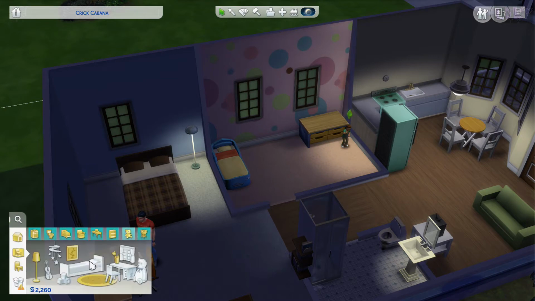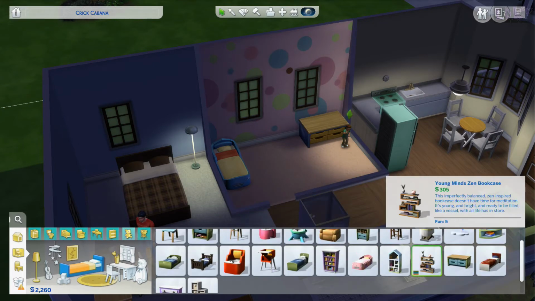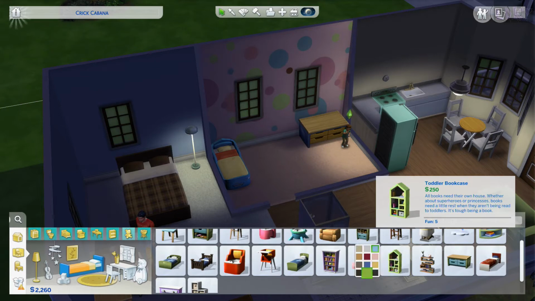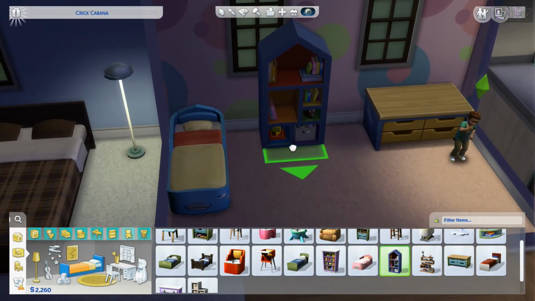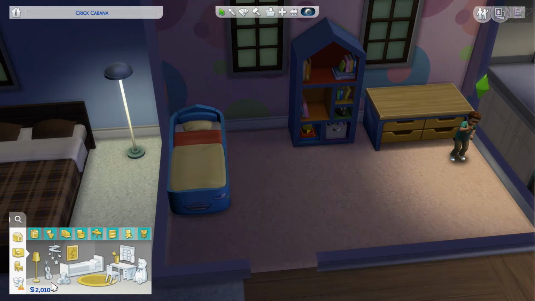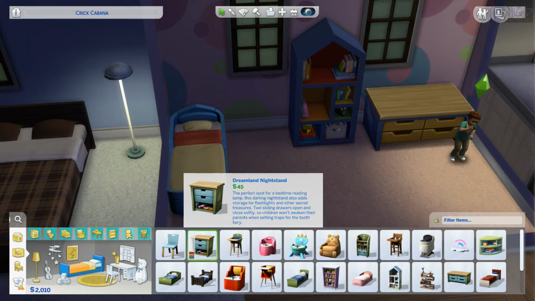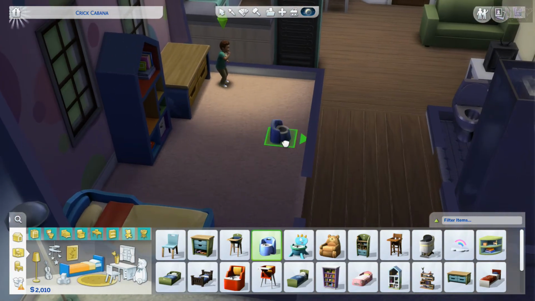So, I'll go back to the kids' room. Is this it? Yes. Okay, kids' furniture. So we have that. And I do want him to have a little bookcase. I'm not sure if this bookcase will match. It's okay, it looks decent. And what about... Oops. Go back. Is that the potty? Yes. Yes, we need one of these, please. And the potty.